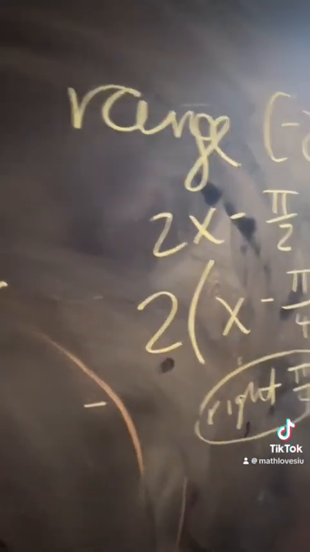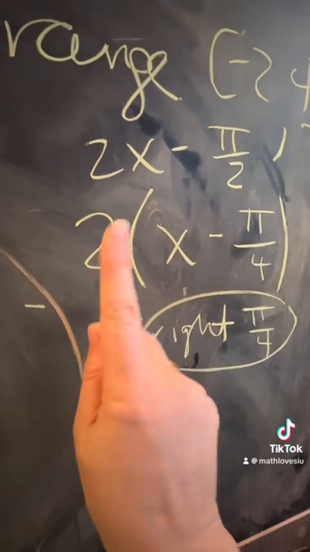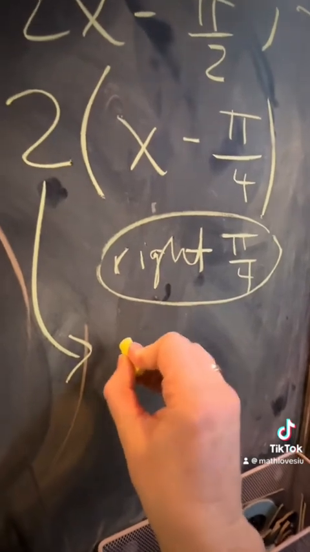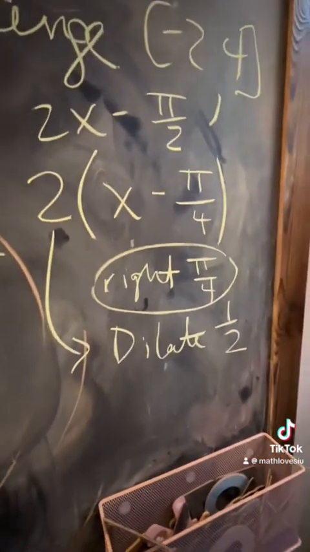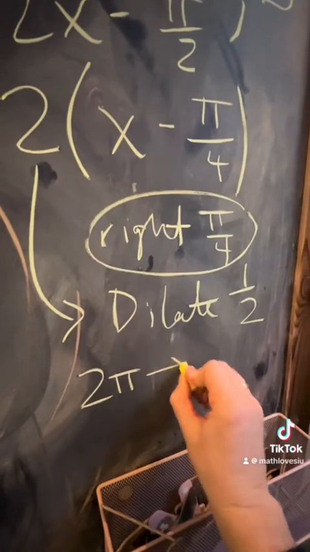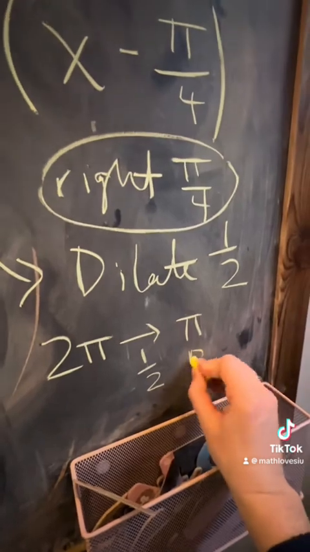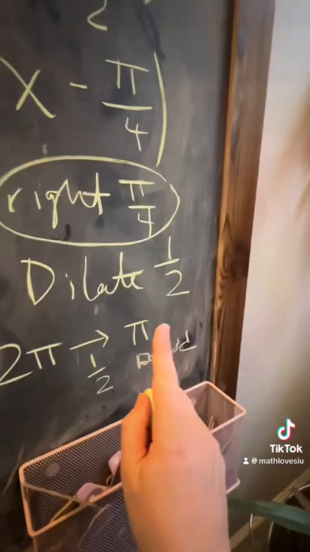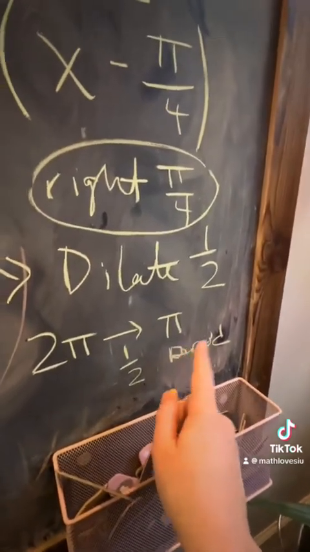This 2, what we say is, what impacts the period and frequency, the horizontal dilation 1 over b. So it's a dilation of a half. It's that shrink it in by a half. So if 2 pi is the original period of my sine, now I want to shrink it in by a half. So my period is just pi. That's the period. Okay, so we go period over 4, up, middle, down, middle, forevermore. Okay, that's the period.